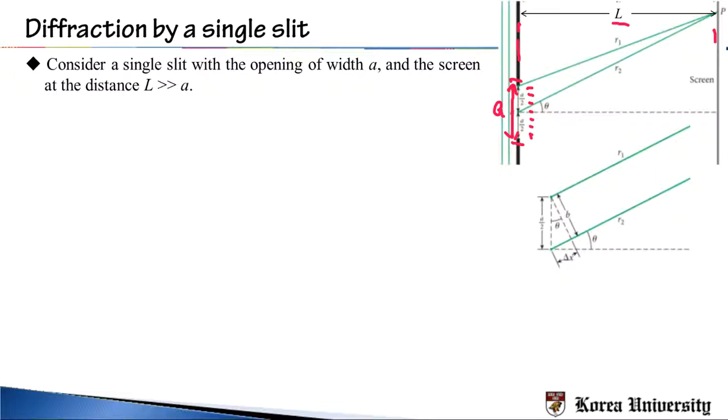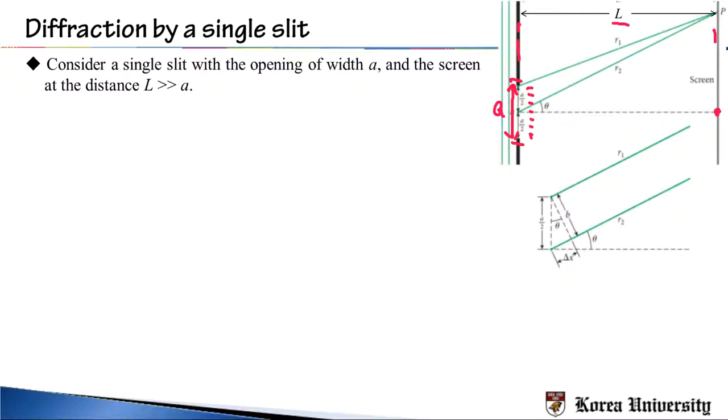Well, it is clear that at the center it will be the brightest. Okay, but then how about other positions? It is very difficult to figure out where all of these light waves will constructively interfere. So therefore, in a short way, I can say that we don't really have to find the constructive interference condition. We will only find the destructive interference condition and see where dark bands will appear. Okay, so how we do that is like this.